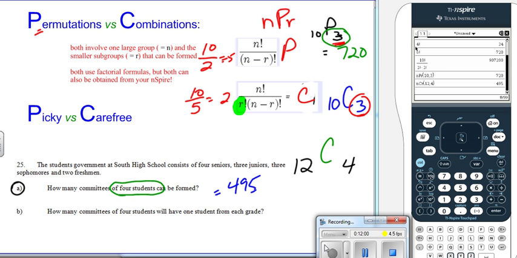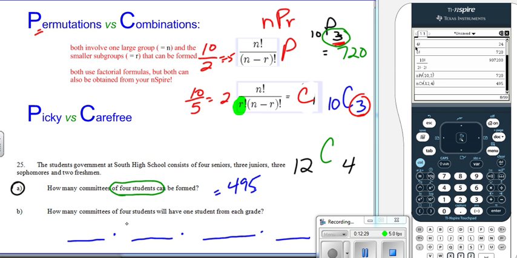In the second example down here, we're going to have to work with something we learned last night, the counting principle, and what we're working with today. We have a committee of 4 students, and we were talking about 1 student from each grade. So I'm going to think of this as 4 events. I'm going to choose the first student, I'm going to choose the second student, I'm going to choose the third student, I'm going to choose the 4th student. And I want to end up with a freshman, a sophomore, a junior, and a senior.